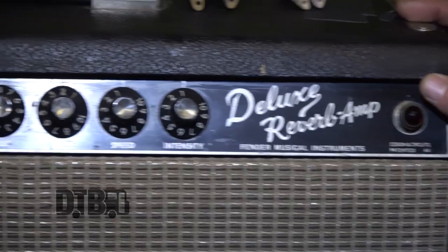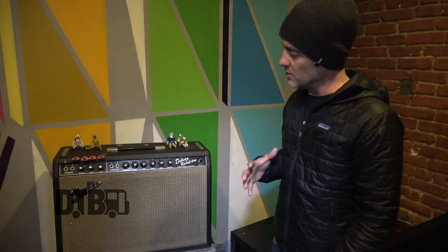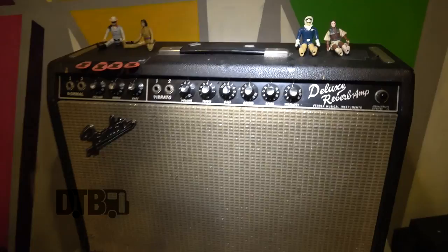Speaking of classic rock, this is my Deluxe Reverb from 1965. It's the secret — if you want a really good tone, buy a really good amp, and they made really good amps in 1965. It's blackface, and it's been tightened up in terms of wiring by a guy called George Alessandro out in suburban Philadelphia. He got it road ready so it was more reliable, because with these old amps there are little transistors and solder joints that can slow you down. I probably put about a thousand dollars worth of repair work into it in the first year I had it before he got hold of it.